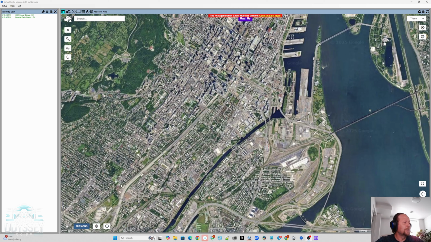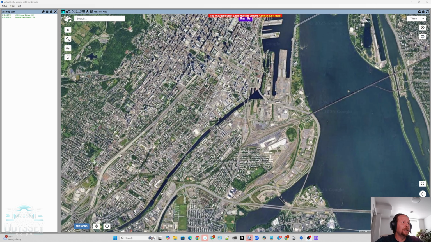I want to mention as well that in order to be able to export a CSV file, you will have to purchase the license for the Litchi application. But I think it is worth the money, and it costs around 30 Canadian dollars, I think. So it's really worth the investment if you want to shoot some really high-end hyperlapses or even complex missions. So let's jump into the Litchi app and start designing our mission.